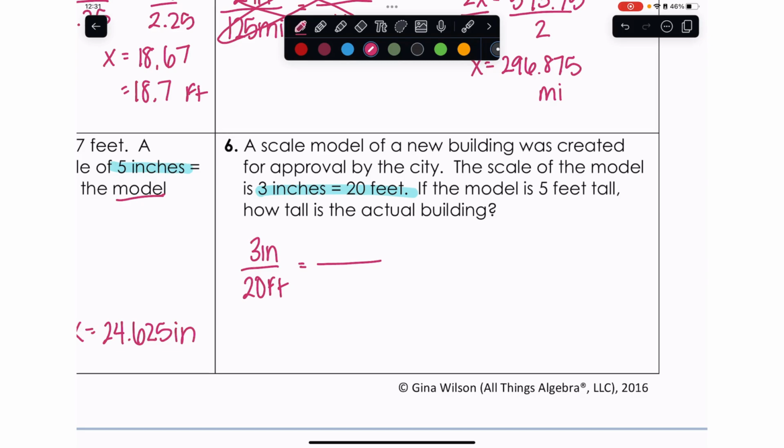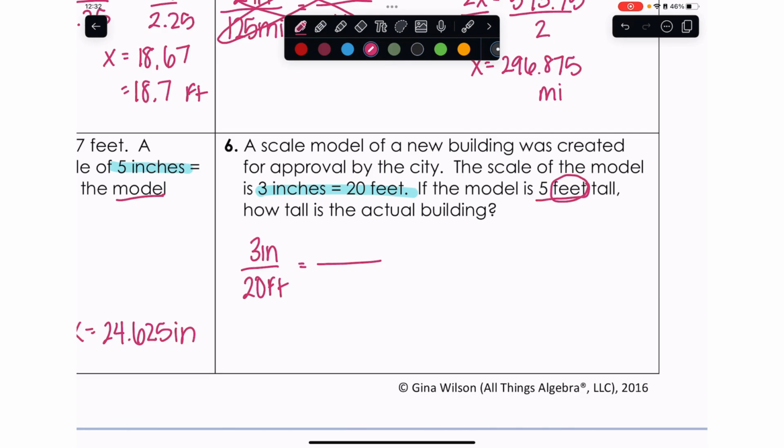But here's where it's weird. I'm given the model in terms of feet, but my scale is in inches. But that's because it's probably talking about a model building. Have we seen those? Maybe like those big Lego buildings or the big like popsicle stand sticks. Like, that's what we're talking about. So it's going to be a large building, but the actual building is going to be even bigger, okay? So what can I do? I need to convert 5 feet into inches because I need to have consistent inches.